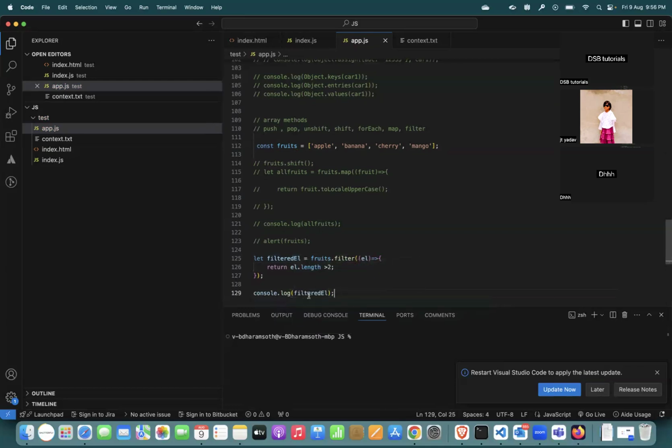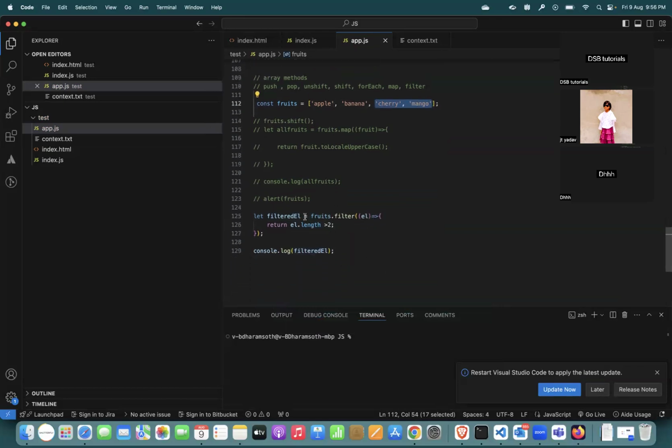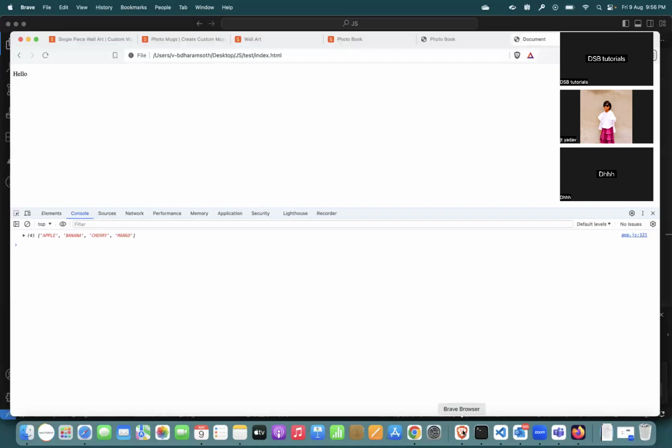Now, this is zero, this is one, this is two, this is three. The length should be greater than two, so maybe cherry and mango will be printed. We can see now. Go to the browser and clear it.